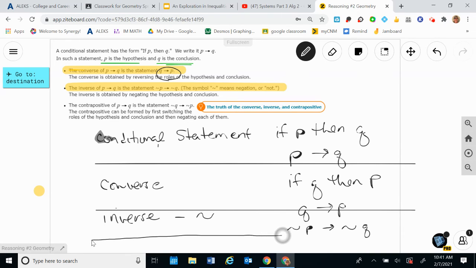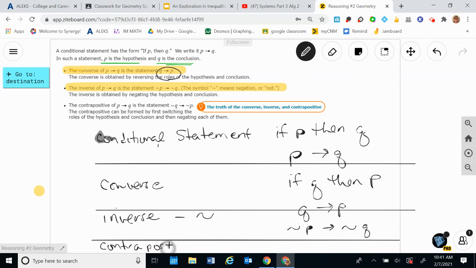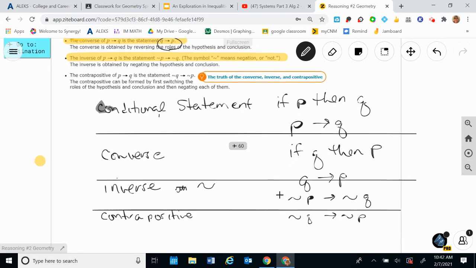And then the last one is a contrapositive, and that is the other way. So you need to have these on hand because you're going to need to be able to form those sentences. If not Q, then not P. This might be an exit ticket today. I'll just give you a conditional statement and then ask you to name one of these. So take note of what they are and then answer the questions that are there. So you're just flipping it around. I don't know if I actually gave an example.